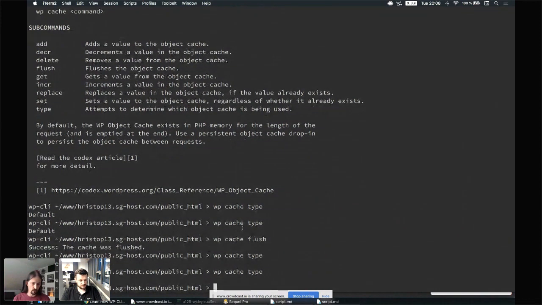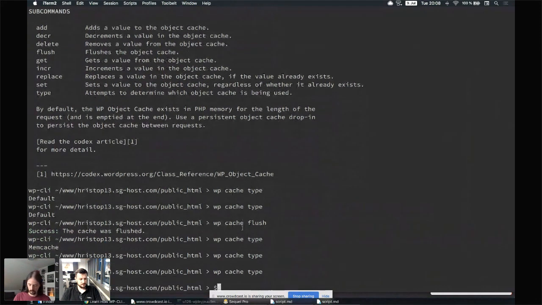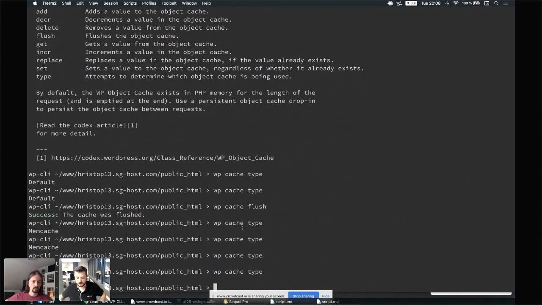So WordPress knows about memcache now, and WP-CLI can deduce that type. So that's a way to verify that your object cache is actually active. Now you can check it again, because I have just disabled it. And now we're back to default. That's a good way to actually see, because object cache is a bit tricky for people to figure out. It's not like full page caching. It's kind of more difficult to diagnose, and most people can't tell if it's actually working or not.